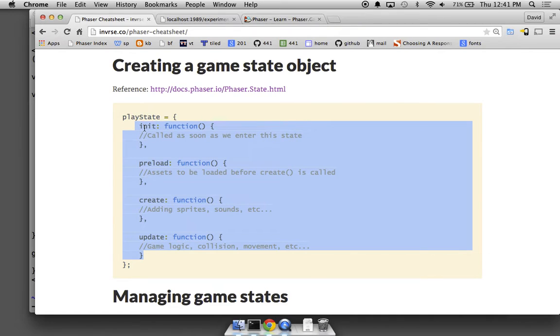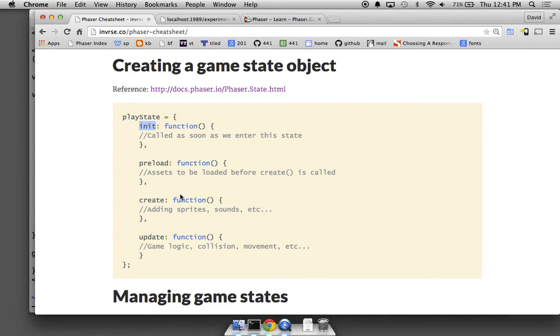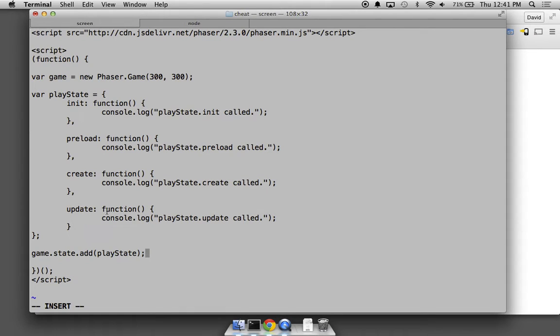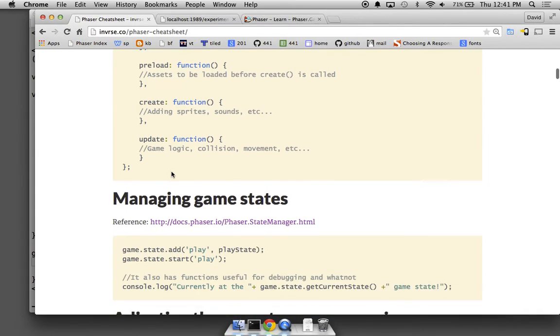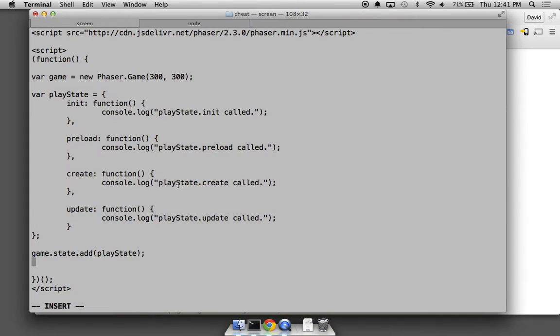Some attributes are functions like init, and other attributes are primitive data types like a number or a string. So we add the play state, and you have to give it a name. We're going to call it play, and then we start it.